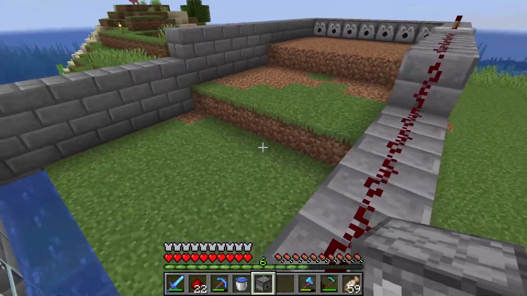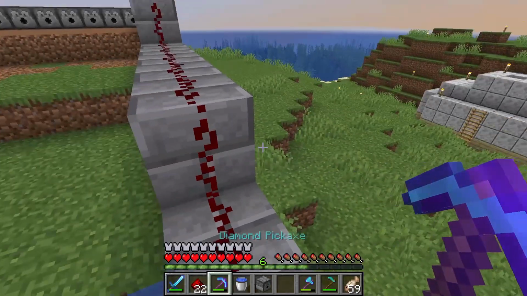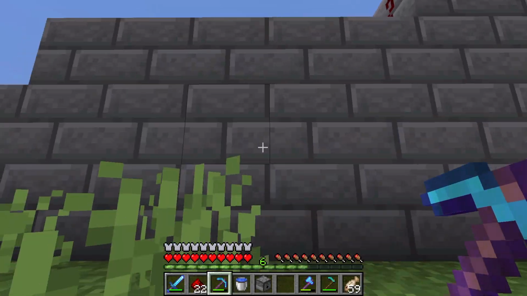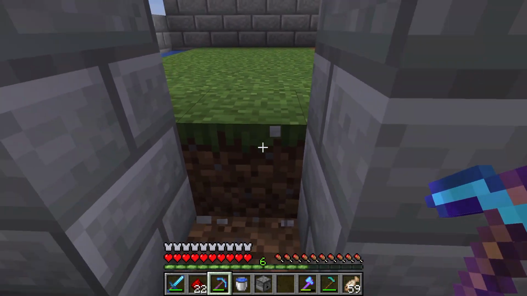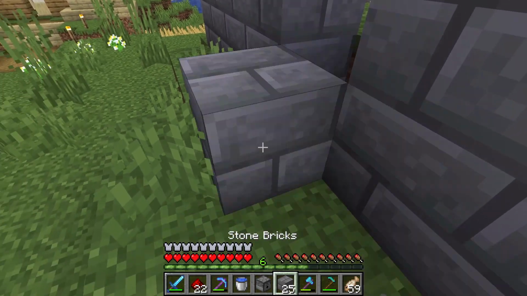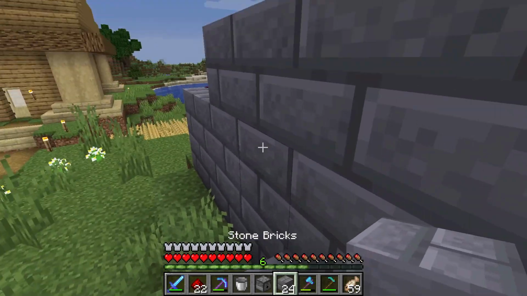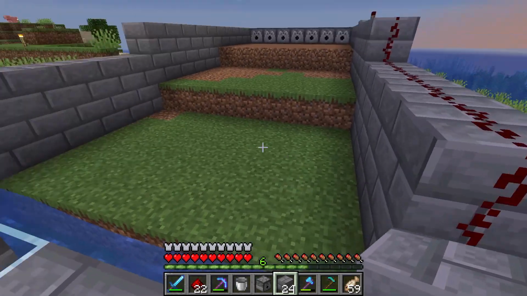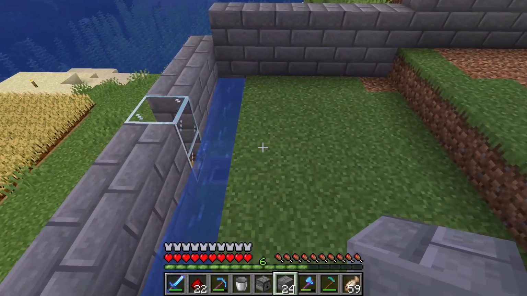All you need to do now is, oh, I actually almost forgot. If you come down to the side here, right in the middle of each of these areas, right here, you need to place a water source. So let me get a block right there, and then I'll place down my water source and cover that up. Then obviously that's to make sure that all of the farmland will be saturated with water.